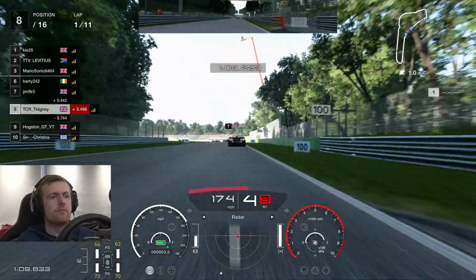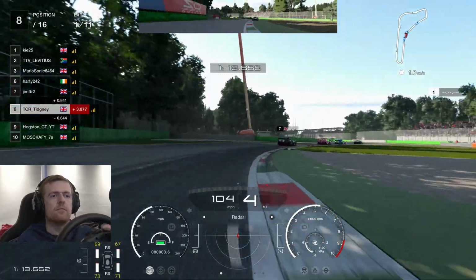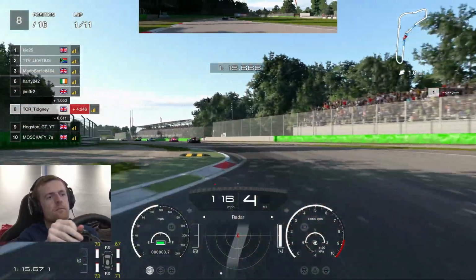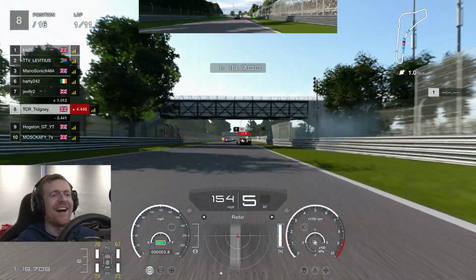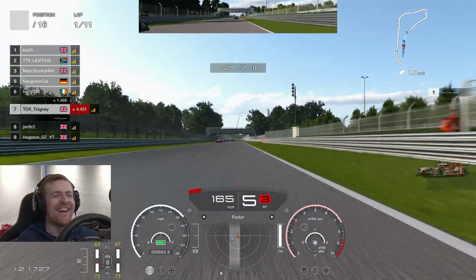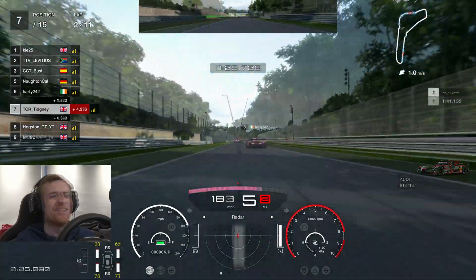Going to head in towards Ascari then in this Genesis. We've got Jim up ahead. Now, this is where the Genesis really struggles. So you need to get by any Audi before Ascari. Oh, hello. Oh, big hit there. Big hit for Jim. Well, that's him gone. And we're now up into P7 then. It's all going very well here.